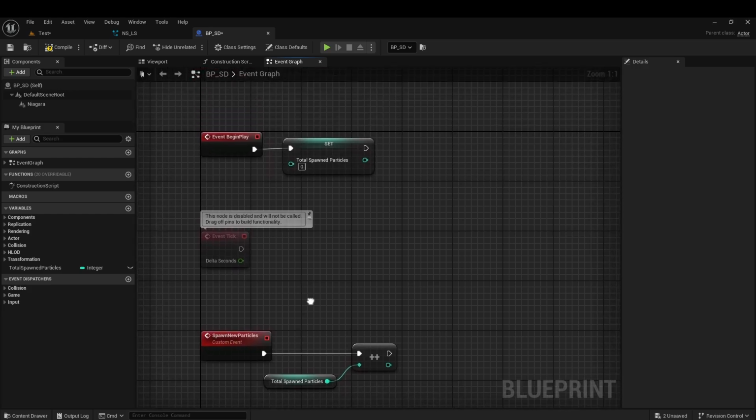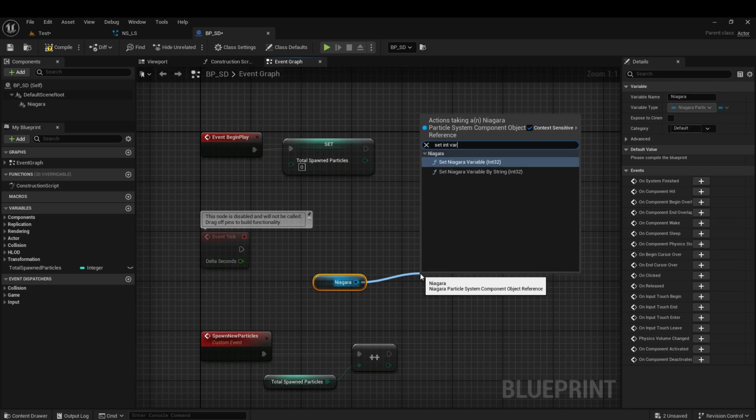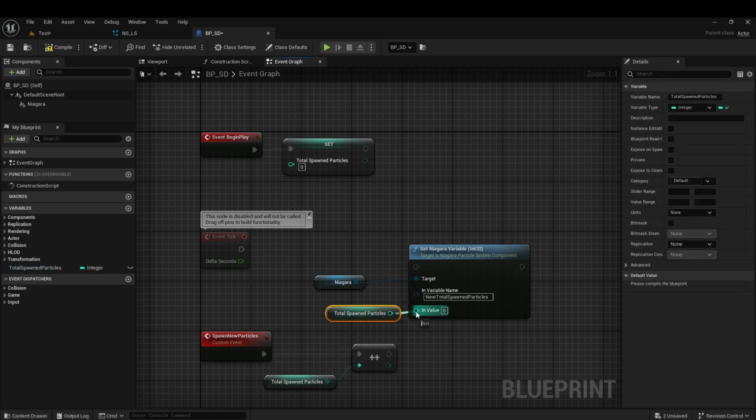Now we need to set the variable new total spawn particles. Always check that it's the right name.